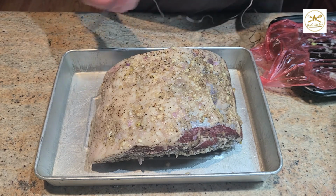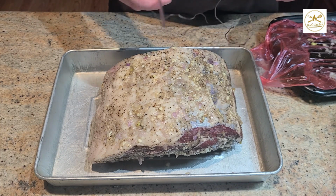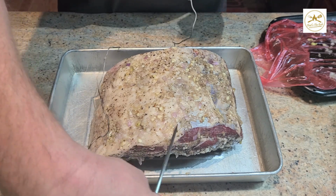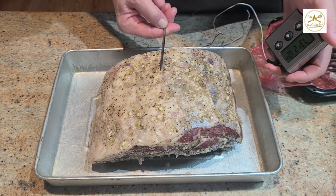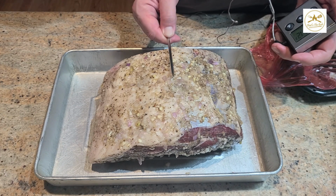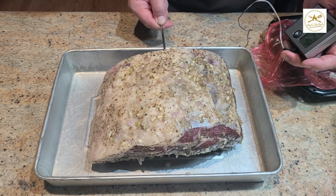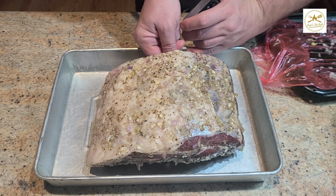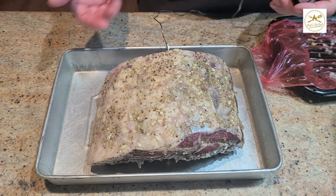while the roast is resting. So the way I like to do this, because you want to get it kind of in the middle of the meat, obviously I can visually see vertically what the middle is, but to get to the middle of the roast itself, what I like to do is measure it above the roast, kind of put my finger and thumb about where that would be in the middle. And then I just go in, again, visually, vertically in the middle. And once my finger and thumb hits the side of the roast, I know I'm in the right place.